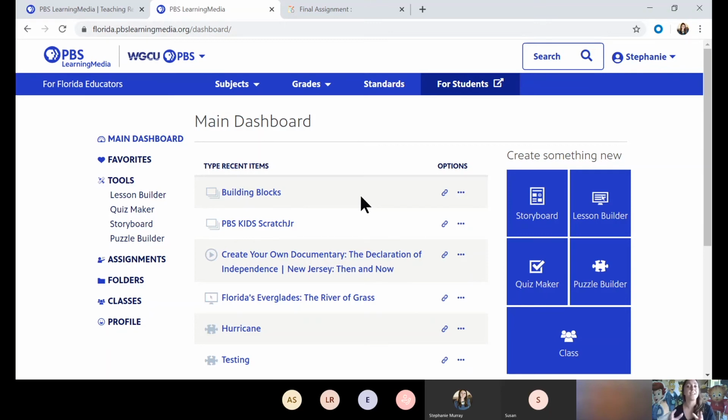We learned how you can connect it to Google Classroom. So if you already have that infrastructure set up, easily just hit send to Google Classroom and voila, it appears already on that site. We learned about assessment strategies. So we created our own lesson, right? We found media, we added a few questions to go along with it and how you can send that to kids.